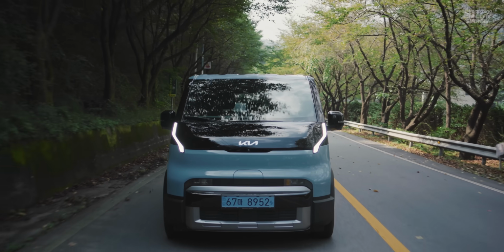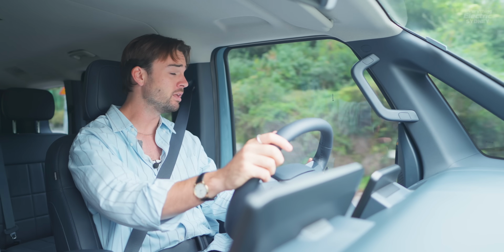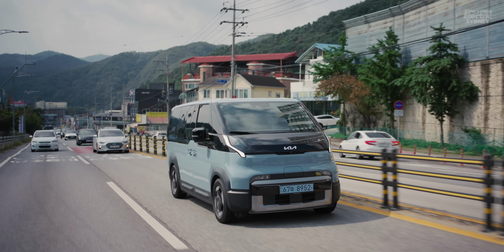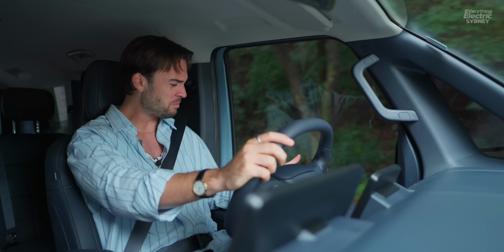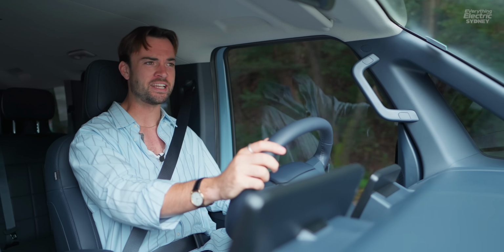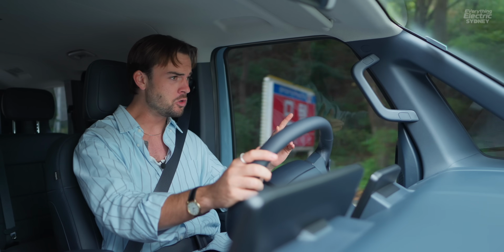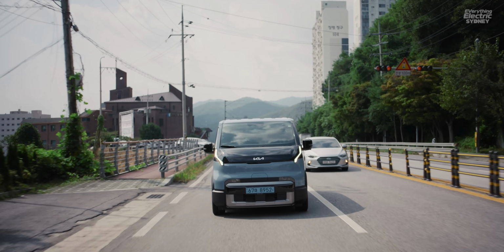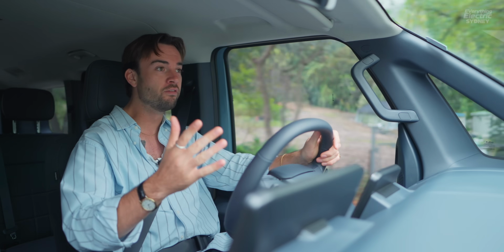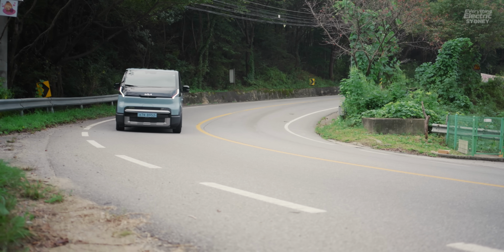So then, at long last, out on the road in the Kia PV5, what do we reckon? Well, first thing I'm noticing, visibility out the wazoo. Look at these windows, look where they end, it's waist height. Combine these giant pieces of glass with the complete back of bonnet, with enormous wing mirrors, I can see everything. It's incredible. It's such a confidence-inspiring vehicle to drive because it's so slab-sided and you have such excellent visibility.